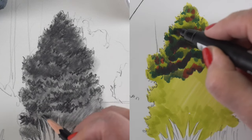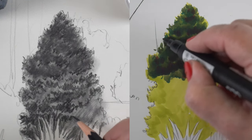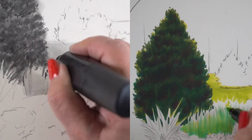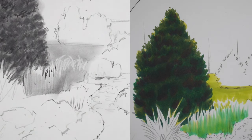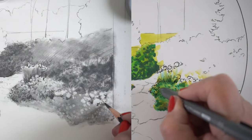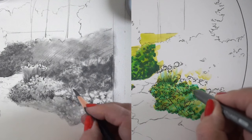By halfway through it was evident to me that this was not the best way to go — I probably should have just done this in Copic markers where I have a wider selection of colors. I still would have had some mixing to do, but at least I tried and I learned something from it. Here I was using the complementary color of green, which is red, to make some deeper greens since I didn't have them. But I really struggled throughout, trying to layer yellows over blues and blue-greens, and blue-greens on top of yellows and yellow-greens to try to make a variety of greens, because it was really impossible with just six or eight colors — all I had in the traditionally green category.